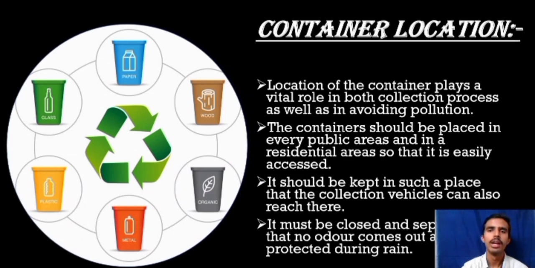Container location. Container location is the process in which the location of the waste collecting containers are kept in such a way that the waste collection crew members as well as the public both can access it easily. This plays an important role in avoiding pollution as well as odor in the public places. These must be closed so that the odor or the reactions must not be taken place in any kind of weather and they should be kept safely.